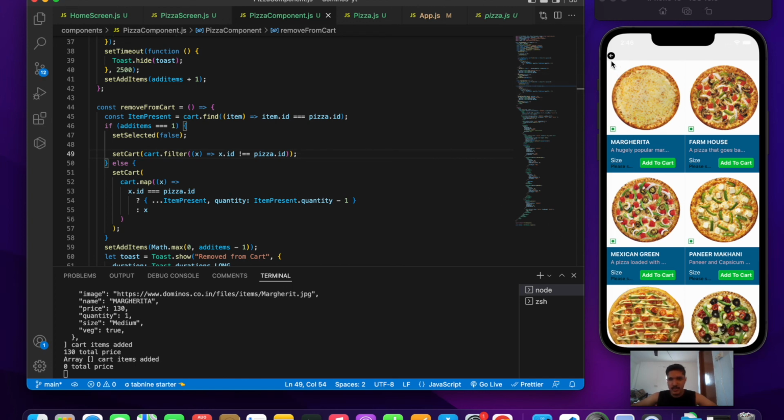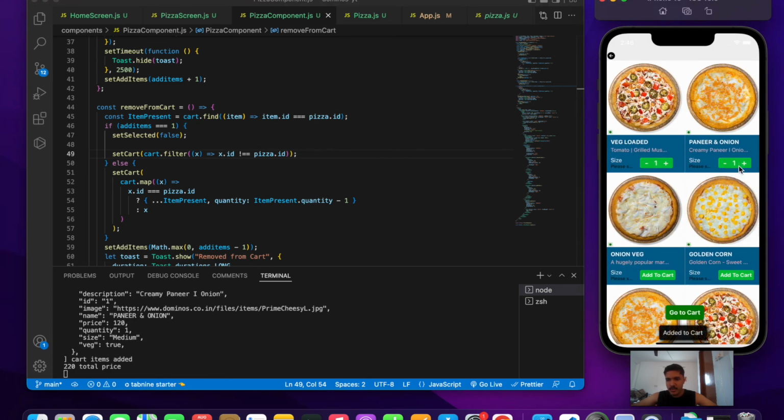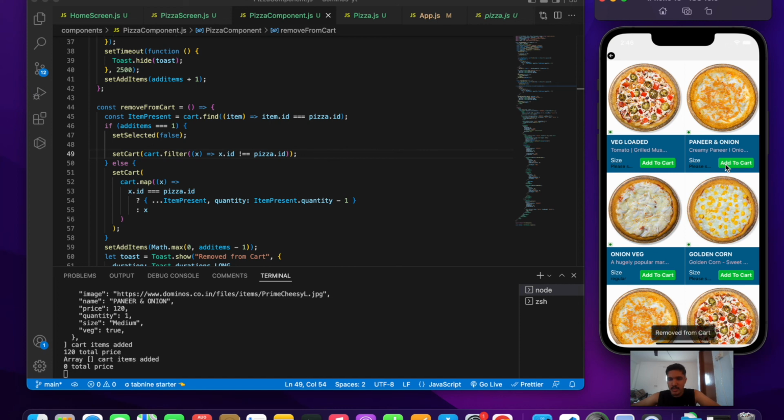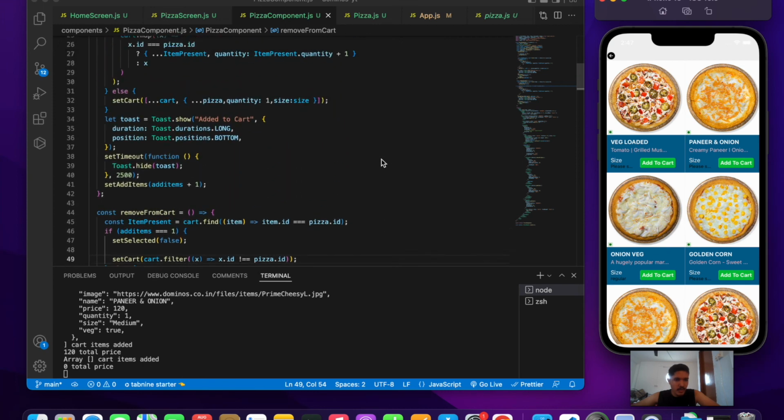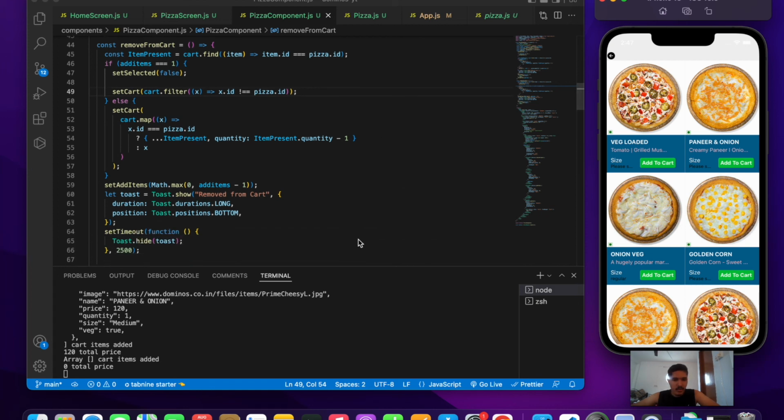Fine. So let us try for this screen as well. Yeah, so the item is being added, quantity is being increased. We're able to select the size too, add to cart. And now over here we will start removing the items from the cart and then check. So 3, 2. Now if I again press the minus button, the button should disappear. Yes, it's absolutely working fine. So I think we are pretty much clear with the add to cart functionality and the remove from cart functionality. There were some errors, and I think we went through them.